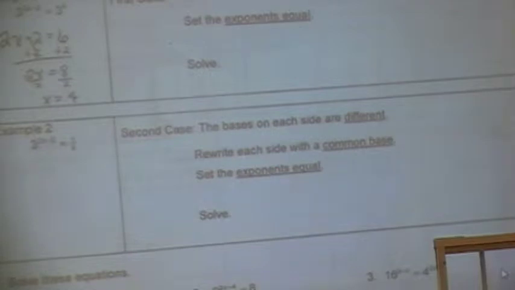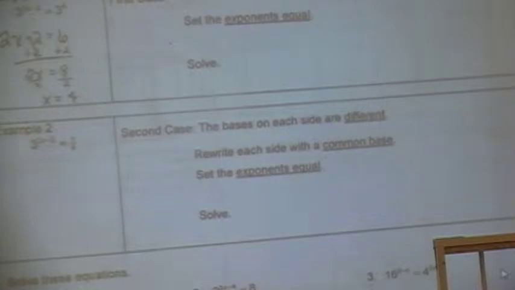Now here's what's going to happen. We were talking about this last period. These are so easy, and they stay pretty easy. But the problem is the bases aren't always the same, which we'll get to one in just a minute where the bases aren't the same. We'll rewrite the bases. And then in a few weeks, we'll get to ones where the bases can't even be made the same, and you have to solve them a different way.